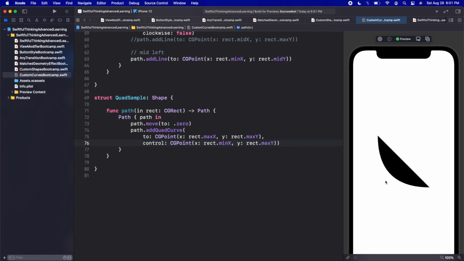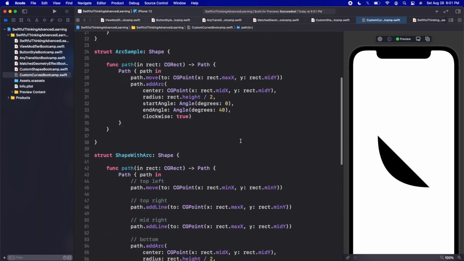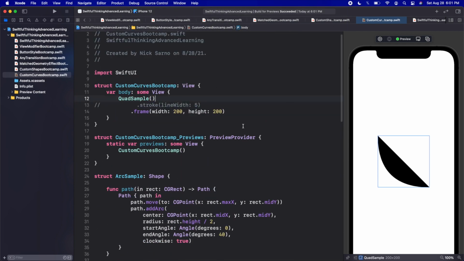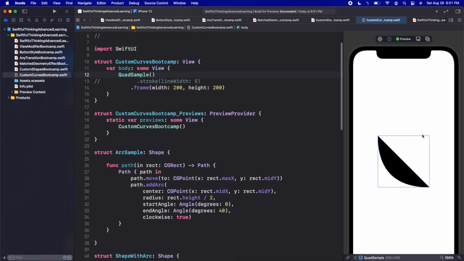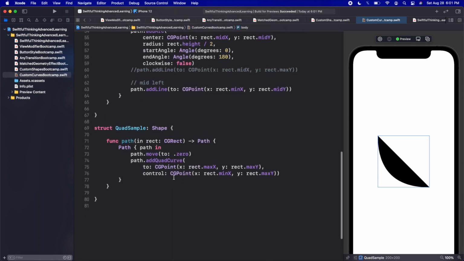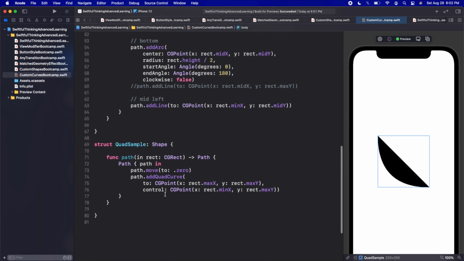If I move the control point down to the bottom left, I'm going to again click on this, so we can see the entire frame here. We have the starting point, we have the ending point where we're going to, and then we have a control point that we added. Control point here is going to be down at the bottom. And you might be wondering, if we put the point down at the bottom, how come this curve is not actually going all the way to that point? And that's basically just how quad curves work.